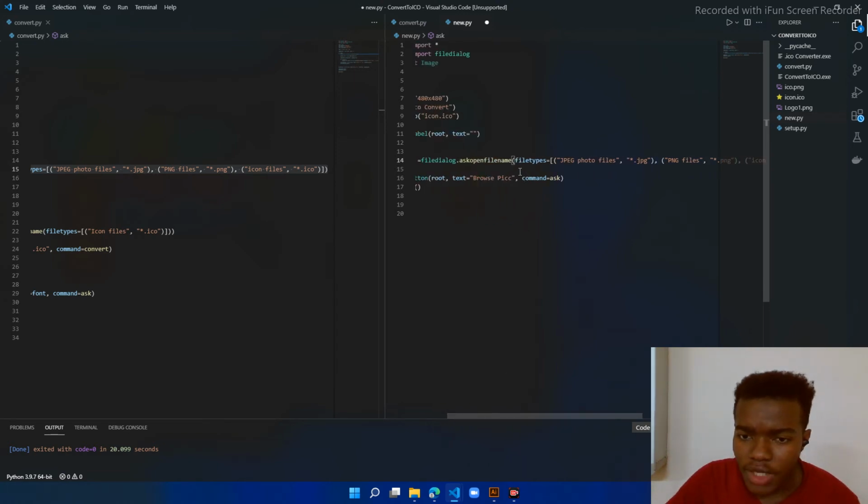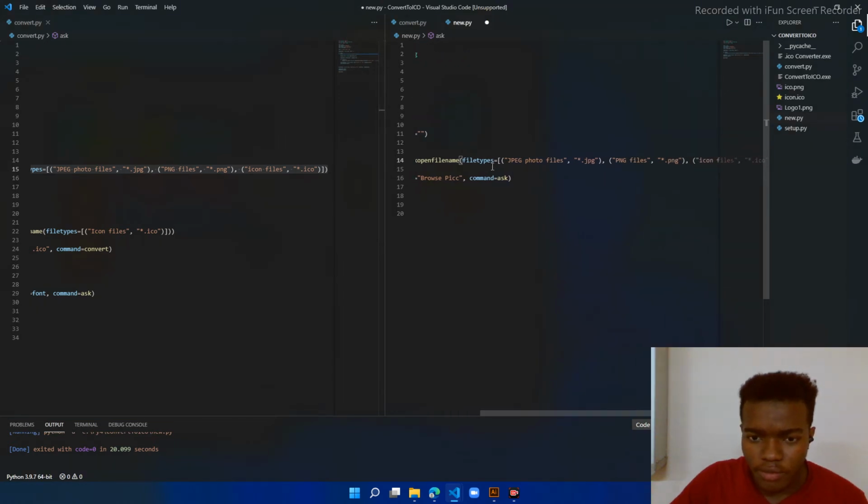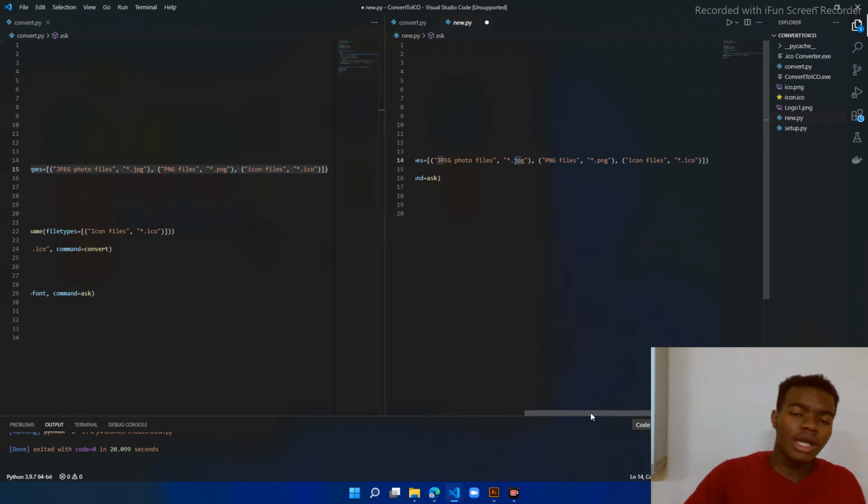It will ask you to open a file, and this file will be of these file types here. The JPEG files, which will be the .jpg files, and PNG files, which will be .png files, and you can convert icons into icons again, which here are .ico files.